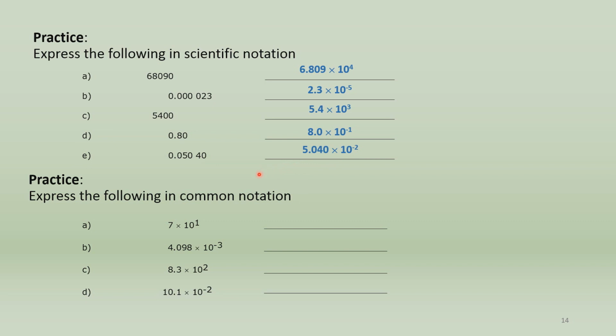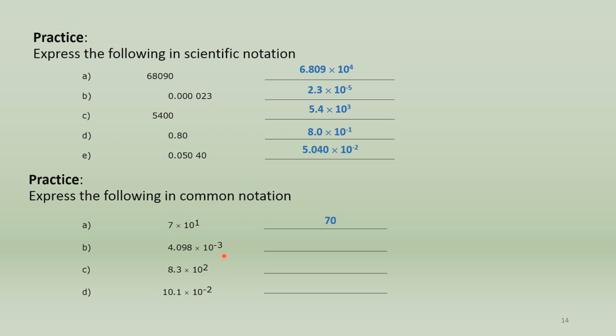Now when we go from scientific notation to common notation, it's a little bit easier. Remember that all of the digits shown in scientific notation are significant, so they'll all be carried in. We don't have to worry about dropping any zeros. So 7 times 10 to the minus 1, we simply move the decimal over 1 place to the right. We'll have 70. In this number, the 0 is not significant. There's only 1 sig fig, the same as in this number.